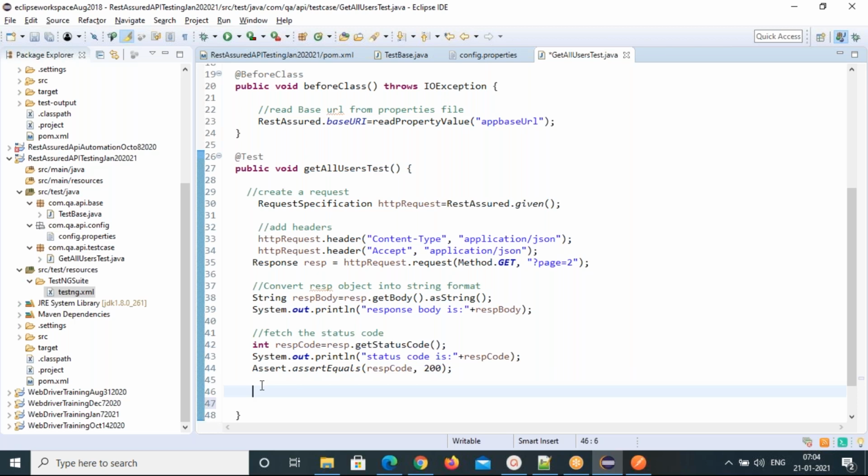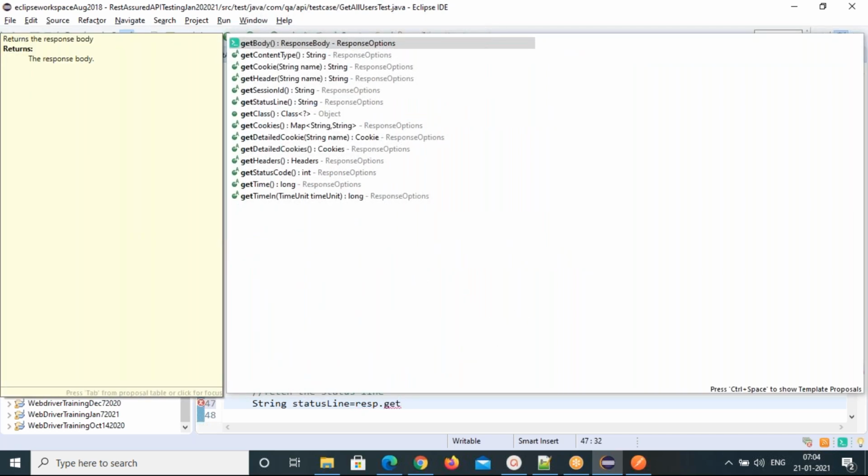Fetch the status line: String statusLine equal to resp.getStatusLine. I think this one, getStatusLine.